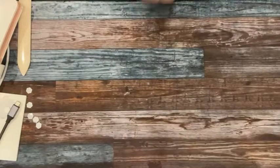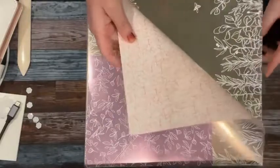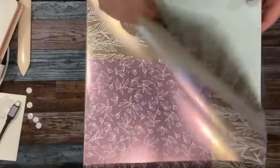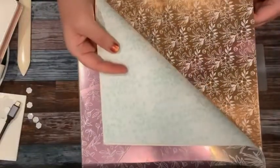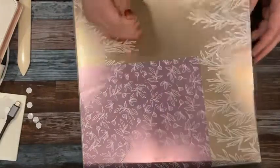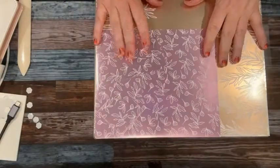And then I posted some pictures about the Splendid Day suite. This is the new suite. It is a non-holiday suite in the holiday catalog. This is the first time they've had a non-holiday suite in there. And so you'll get a quarter pack of this paper as well, and it's absolutely beautiful. It's got Calypso Coral, Soft Seafoam, Pool Party, Fresh Freesia, and this purple shoot's really pretty. So it's a great deal, and I hope that you will participate.